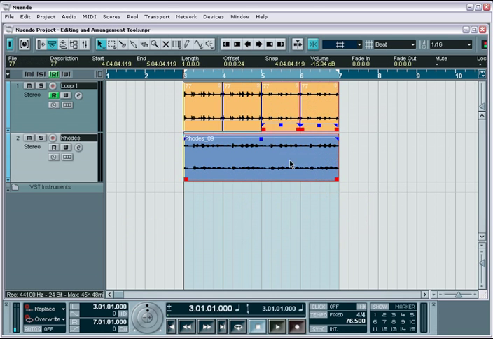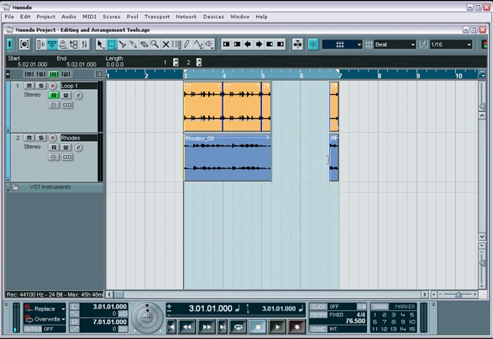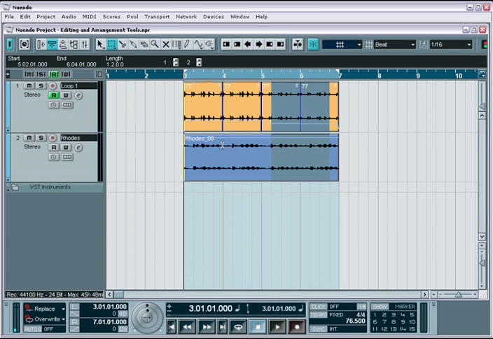Next is the Range tool. This is a very effective tool for selecting specific areas and moving them or deleting them as you need. The Range tool also allows you to select across multiple tracks, giving you added flexibility on how you can use this tool. What makes the Range tool unique is that its selection method is enhanced by the ability to select areas based on the grid.